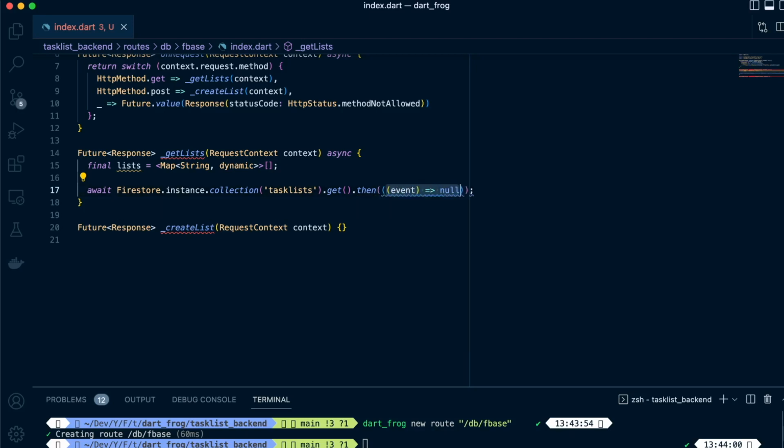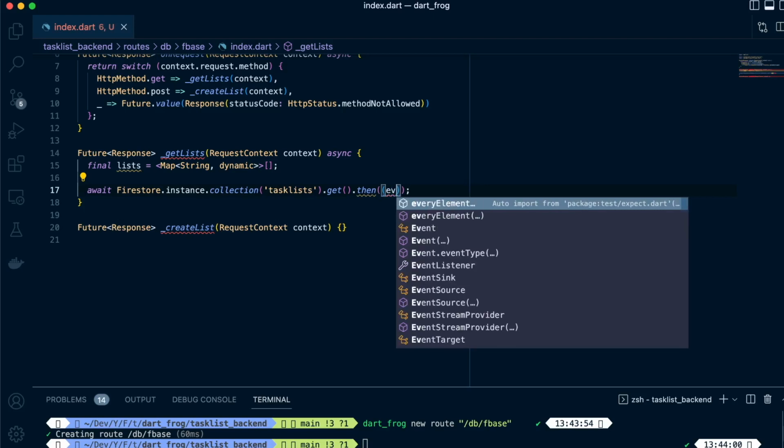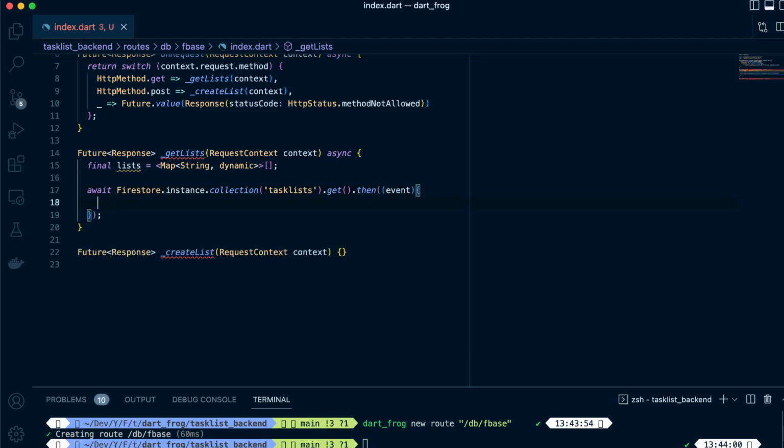Better yet, let's just do this. Event. Then inside here, we're going to use a for loop. So what's coming here is of type Page, which we have said is like a type of array.